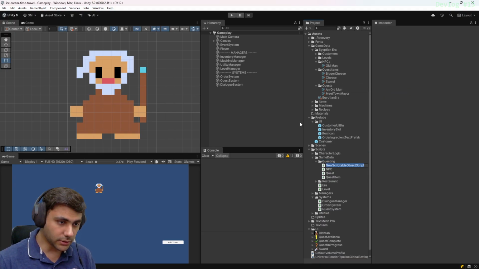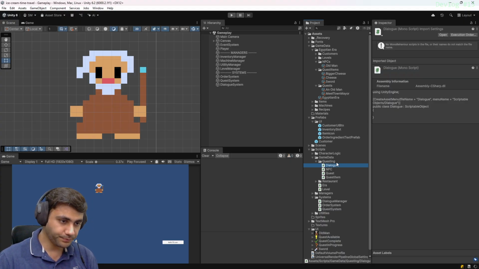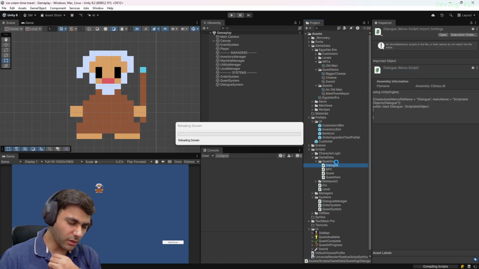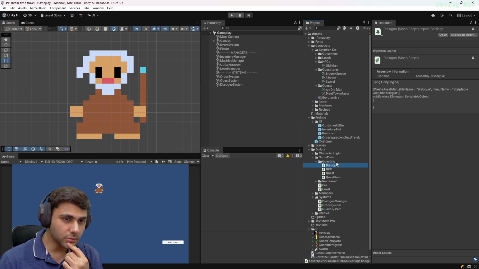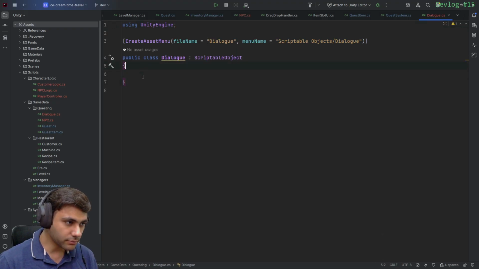So let's create a scriptable object and name it dialogue, or maybe dialog, okay, let's go with dialogue for now. We can always change our names by refactoring our code.